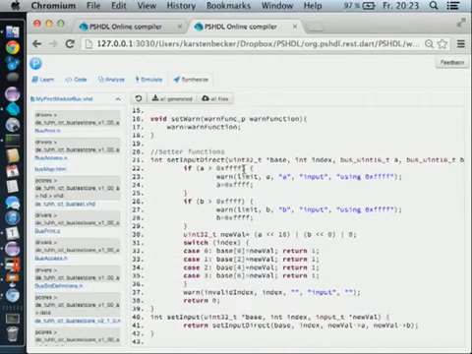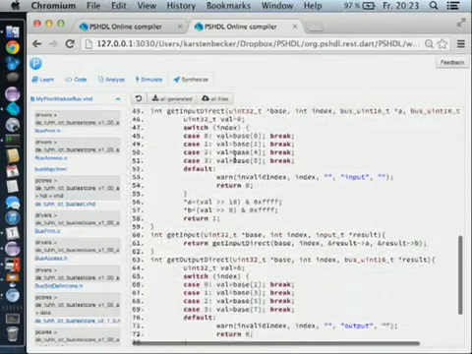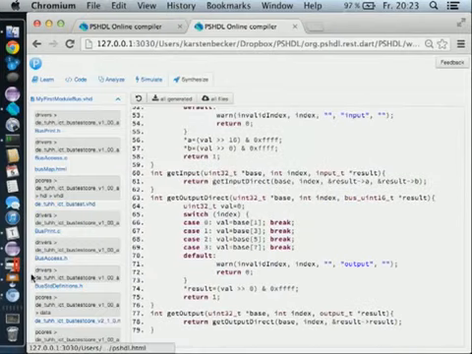You can also define a warning so that when you're writing a 32-bit value to a 16-bit value, you can get a warning or something, or do something else, crash the system or whatever. And so this is all generated for you automatically from this very short description. And so this is the power of the generators that you have in PSHDL.